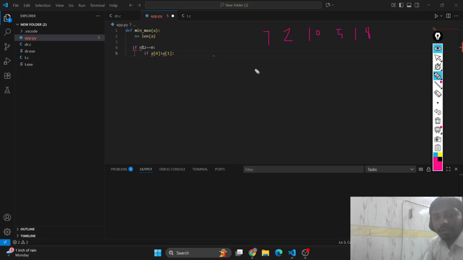It is even. This is the zero index and this is the one index. We check if the number at the zero index is greater than the number at the one index.